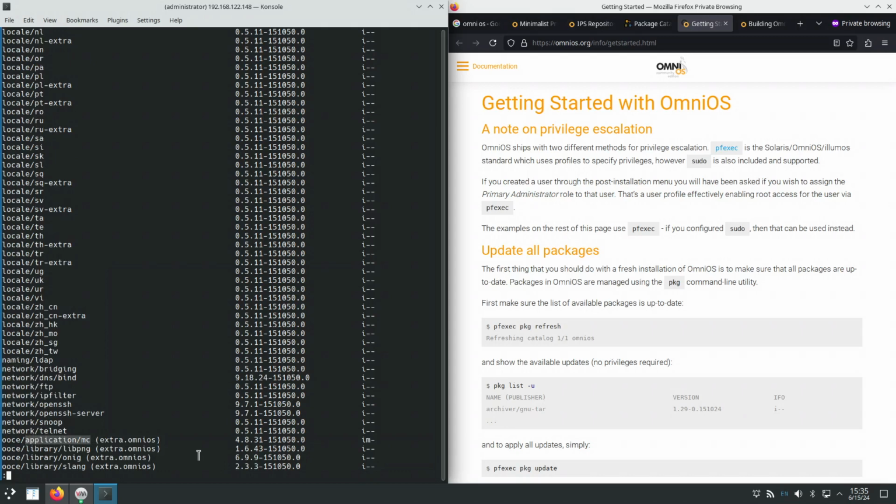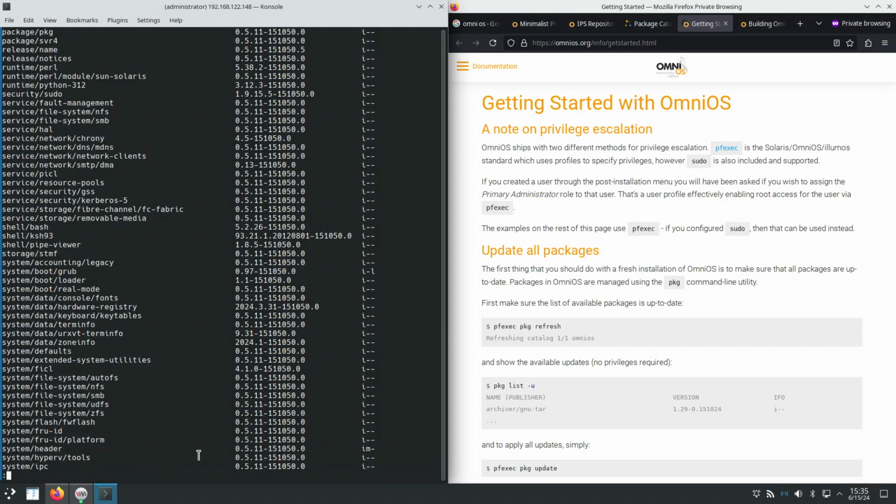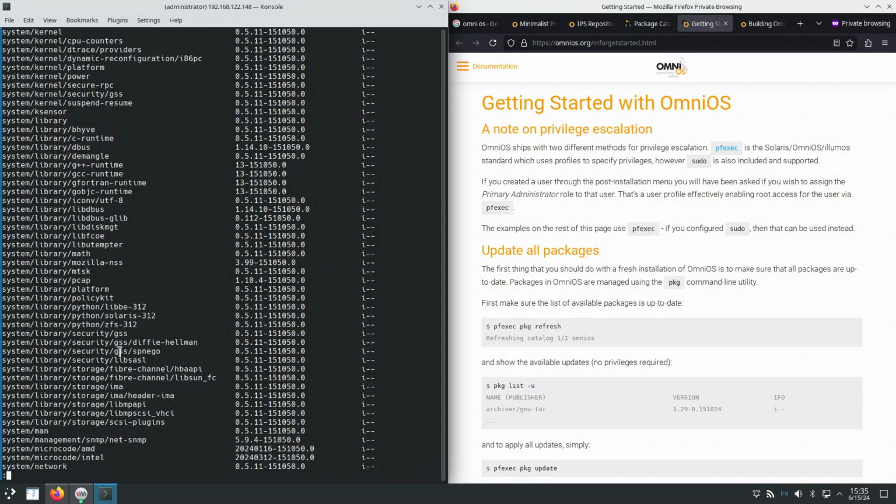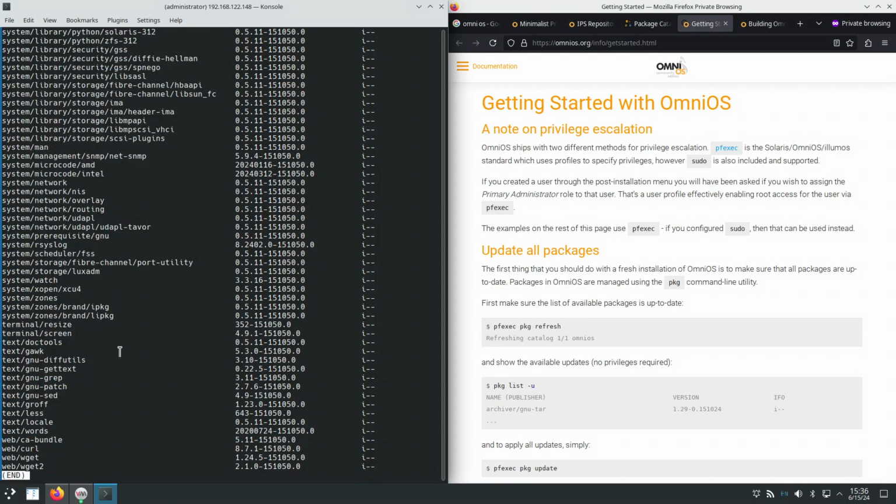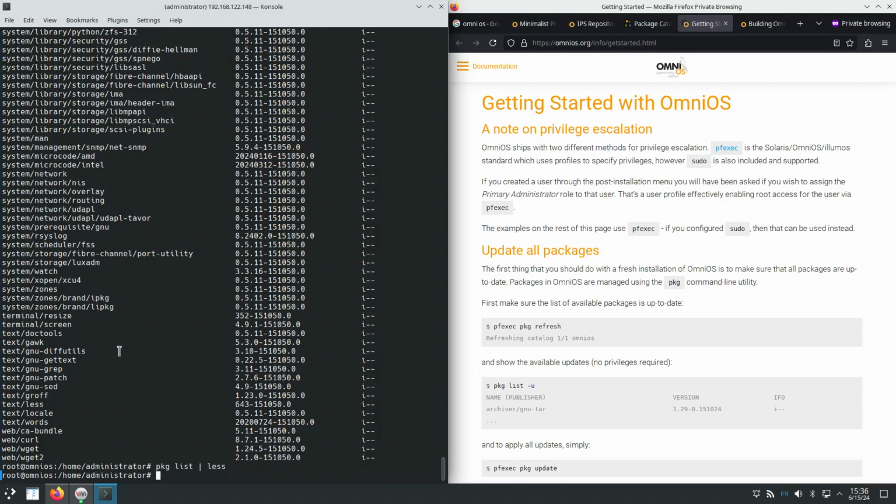Application MC. So once installing OmniOS, you don't get 9 PKG packages installed, but 300 by default.